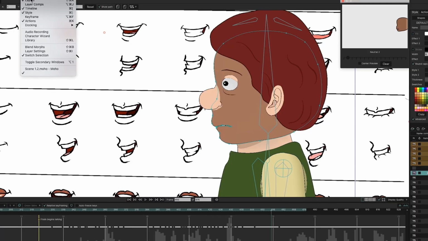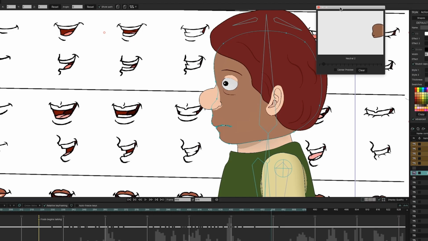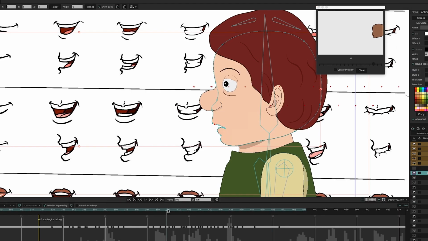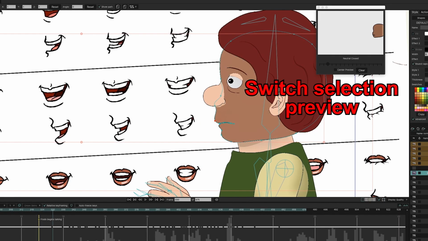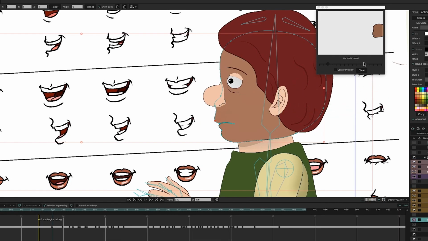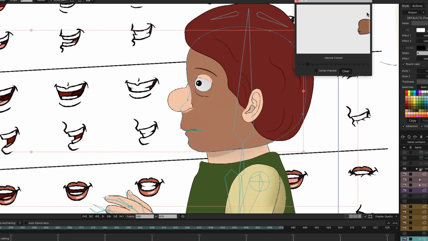Yeah, you go up here and click on switch section, and it shows you the actual mouths that are changing. All right, let's go back to turning this off. You can see right here, this is just showing the head, neutral close, and it shows you the different selections in the different mouths.